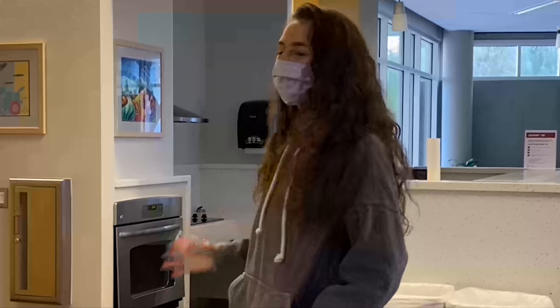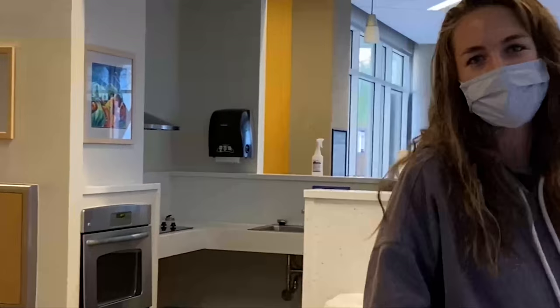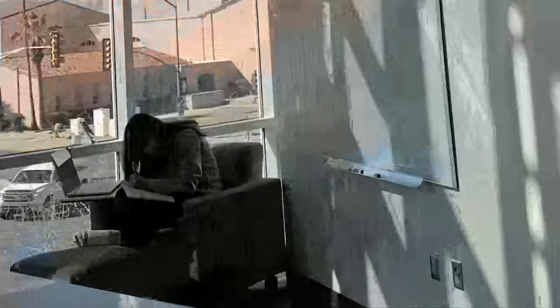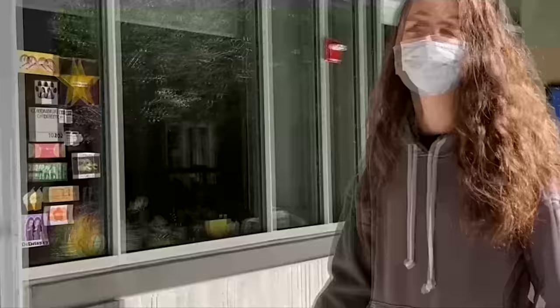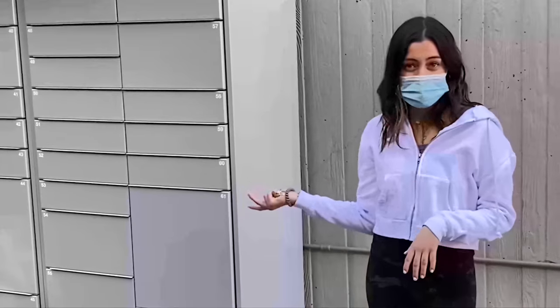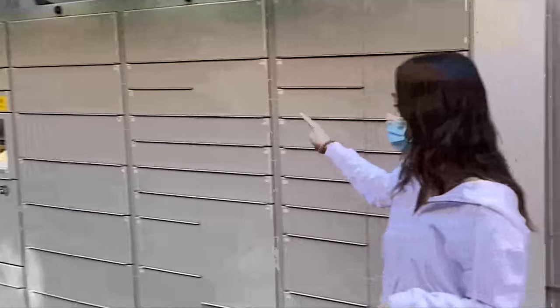Welcome to Recreation and Dining — a great place to make food, play games, and watch TV with your friends. This is one of our study rooms on our dorm floors, a great place to study. This is our courtyard, a great place to study and get some fresh air. This is our community director's office — a full-time professional that lives and works in the building. And this is Luxor 1, where residents can pick up their packages when our desk is closed, using a code to access them.